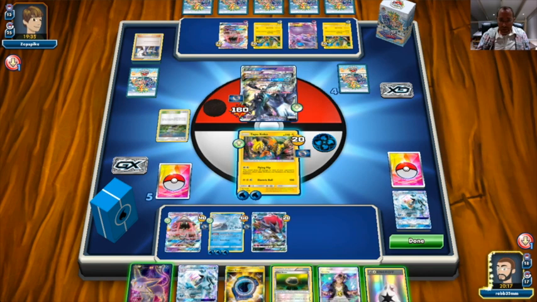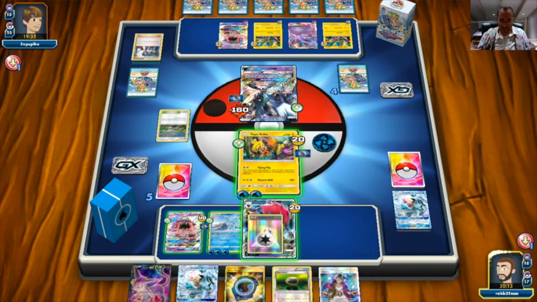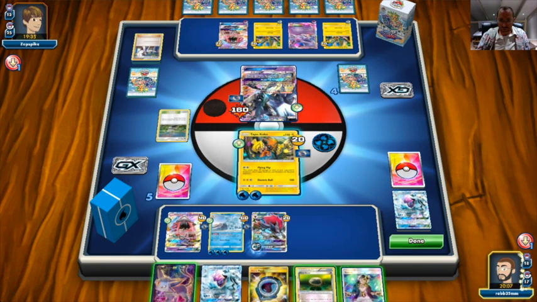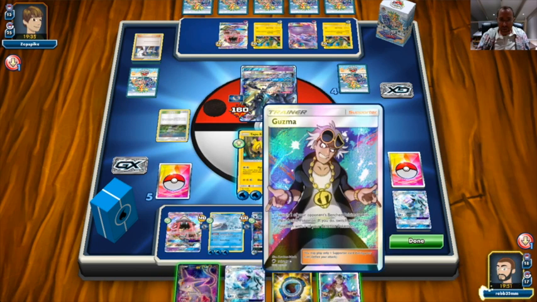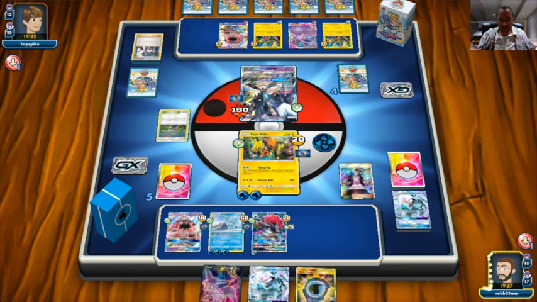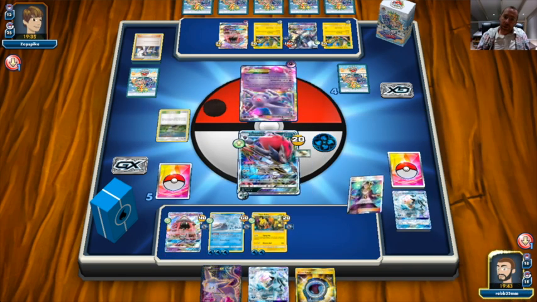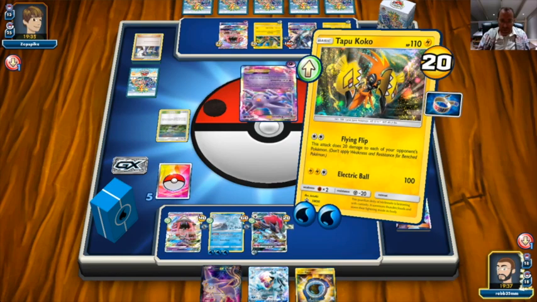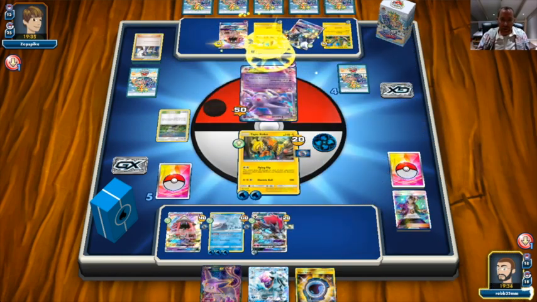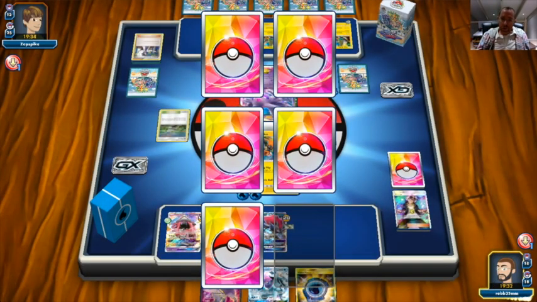Let's think about this. No point in that, so I'm going to put the DCE over here. And we are going to... Let's see. I'm actually going to try and get that 20 damage onto the Espeon EX, just so that we've got 50 on it, which just puts us in a better range for knocking it out. Alright, so 2 prizes for us.